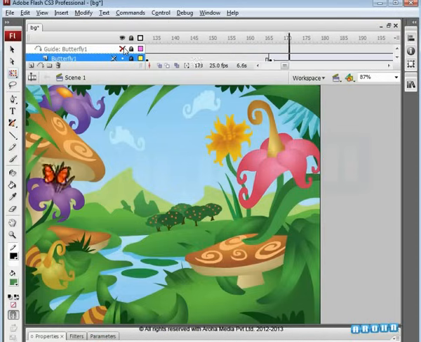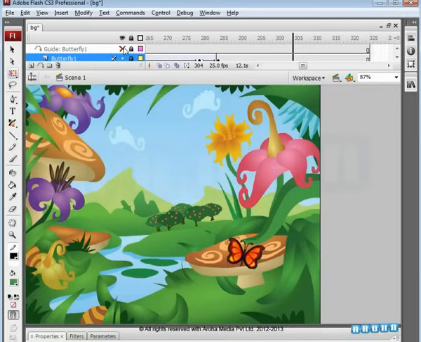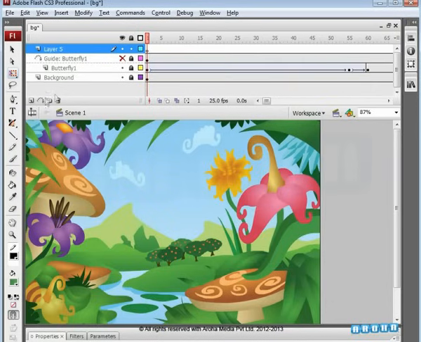Make notes of the various steps and principles you learned here. Alright, let's make this tutorial a bit more interesting. How about adding another butterfly to our scene? Here we go. Create a new layer by clicking the Insert Layer icon at the bottom of the layer stack.